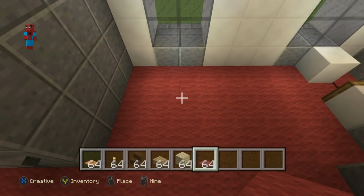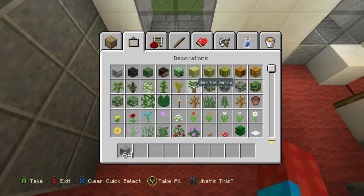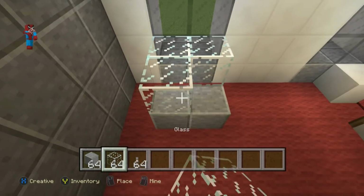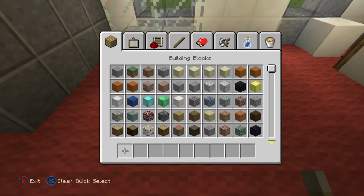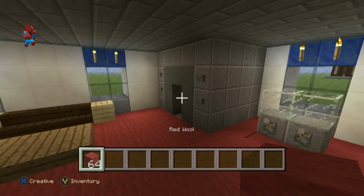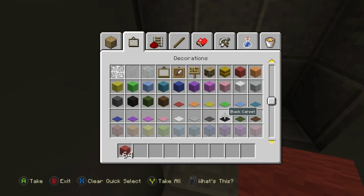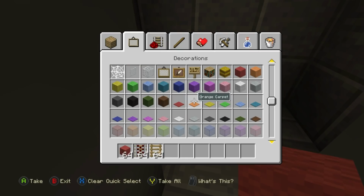And if you wanted to, you could also add a couple of water coolers, so you could add polished andesite and some regular glass block and some levers, and you could have andesite, glass, and lever, and we would also need some red wool as well. So I think that finishes the downstairs quite nicely. Let's talk about the upstairs. Oh, and also, if you do want to fill in the lift, and we'll also need some ladders, if you do want to fill in the lift, pick a variety of carpet.